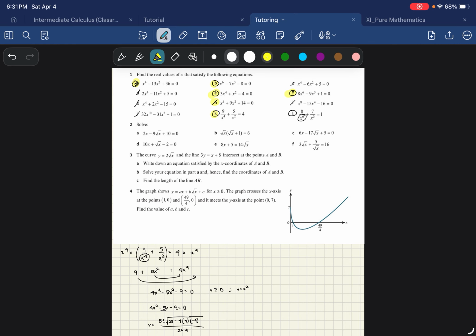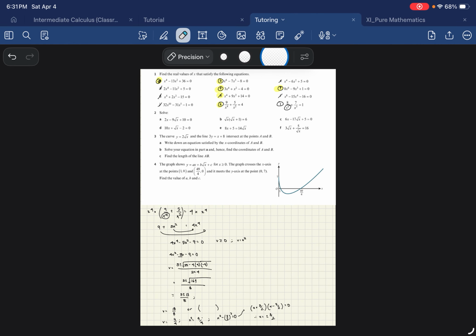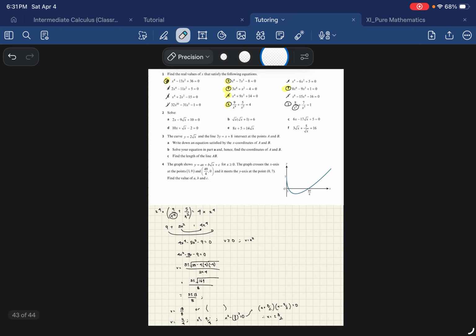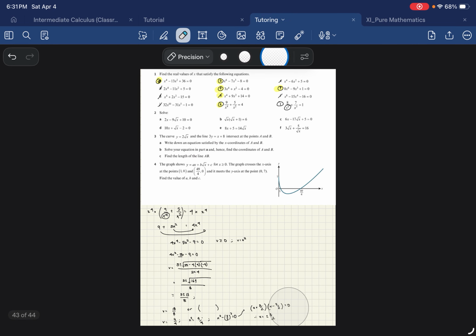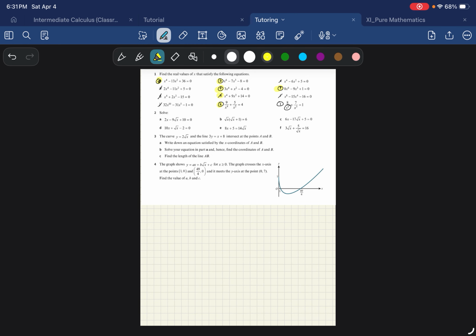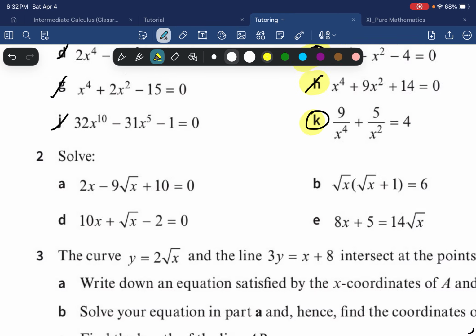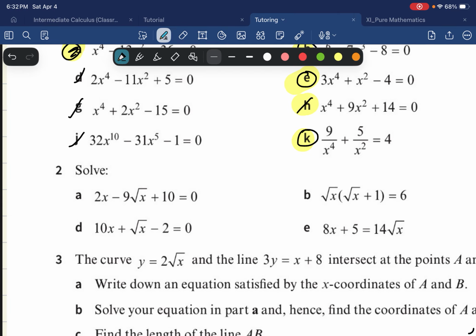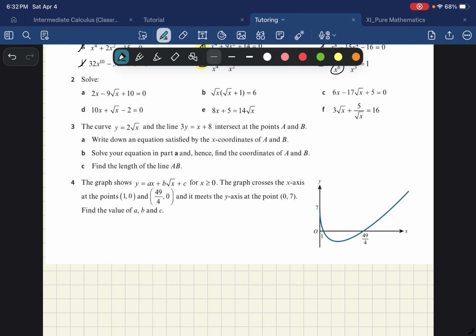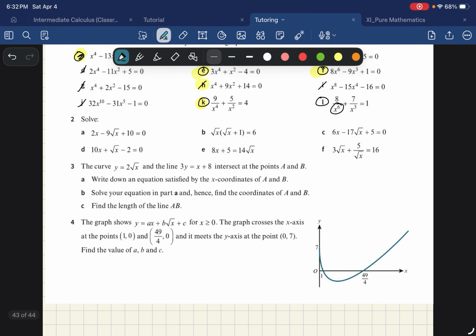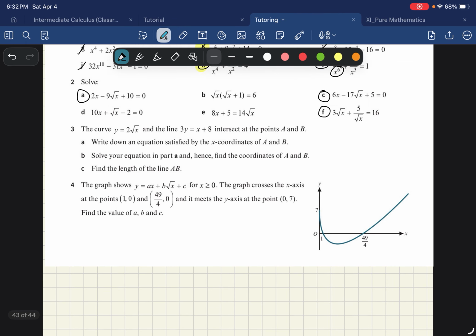And that is it. So I hope that you're clear with the idea on how to approach these questions. And that is pretty much how you solve the first part with higher powers of x. Now part 2 may look a bit different. It looks like you have lower powers of x, right? So how do you approach 2? Because now you have something involving square root. So we will not do all the questions again. So I'll do F, C, and A. And you can try B, D, and E on your own.